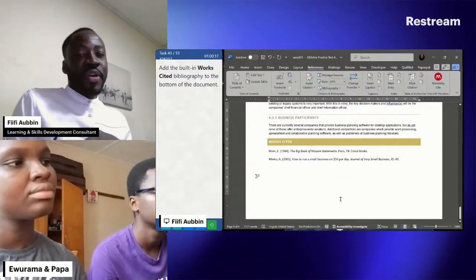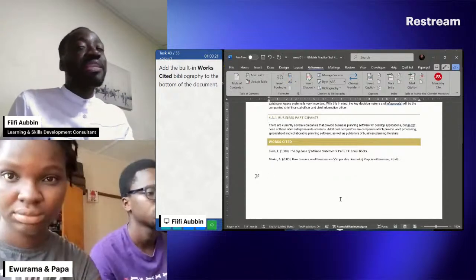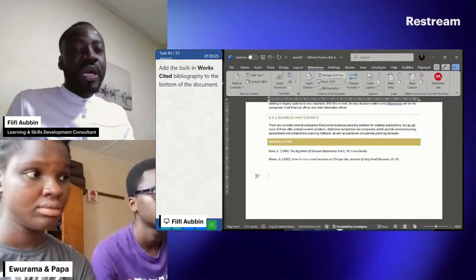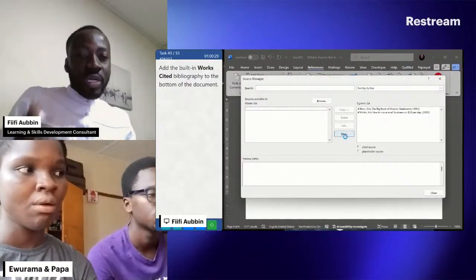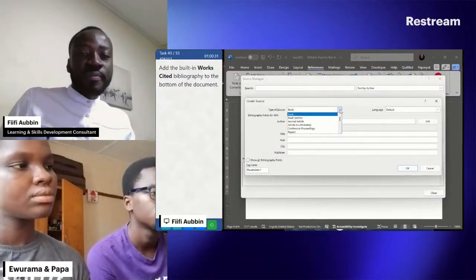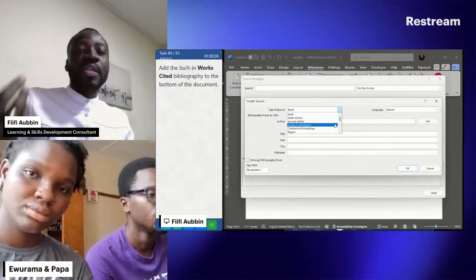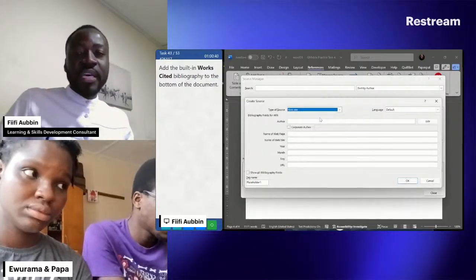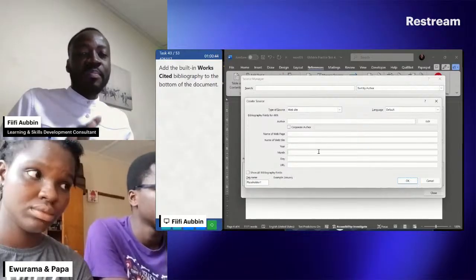But before you can generate this from the get-go, you need to start adding your sources. So if you're doing your research, you go to manage sources. Where did you get a source? So new, I got it from a book, a book session, a journal article in a periodical, reports, website. So if it's a website, then you fill in the details: name of the web page, name of the website, the year, the month, the day, and the website address.